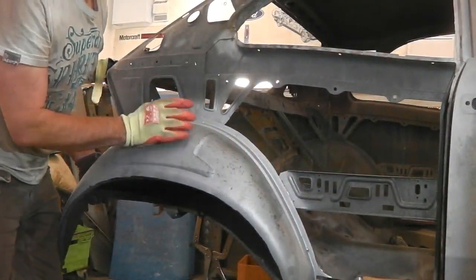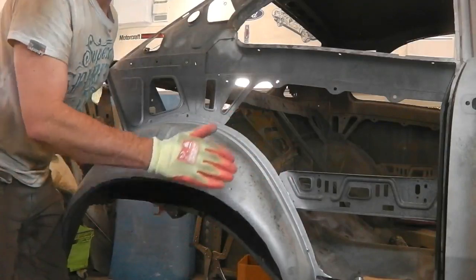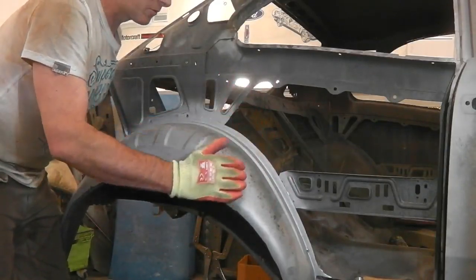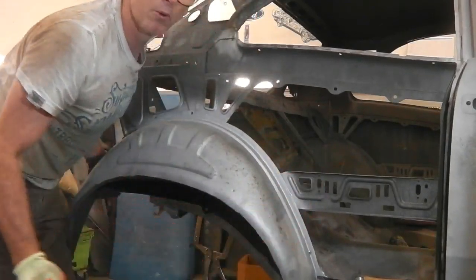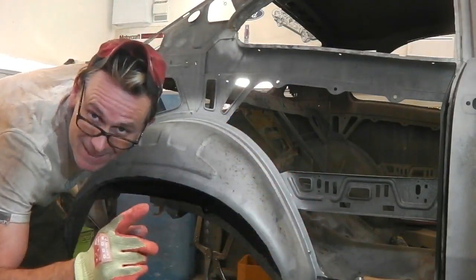Behind there, line it up against there, feel a little bit of tension as it's going into the gaps between the sill. Is it a snug fit? One, two, buckle my shoe. Oh, that's how you do it.